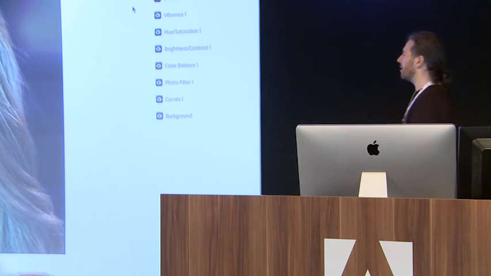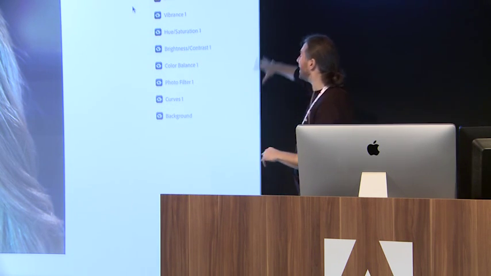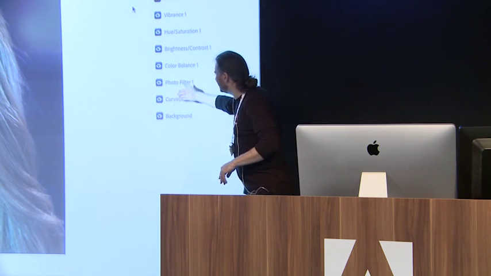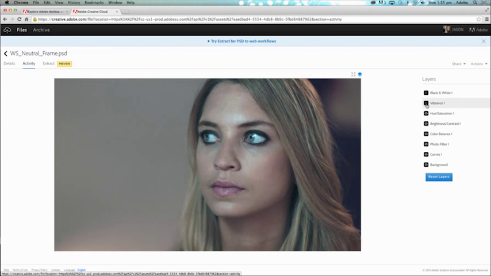So in this case, my colleague Patrick, I had sent him a still frame. This is from a film called Wayland Song by Richard Jobson, and I wanted him to do some color grading on this image for me, which I could then take into SpeedGrade and match the color. So Patrick did a whole series of layers here that contain different looks or adjustment layers. You'll see here that as I click on them, I can turn them on and off. And again, these layers are rendering in the browser.